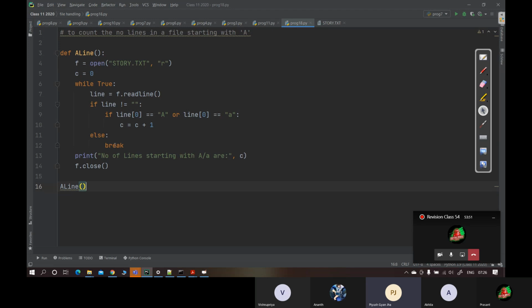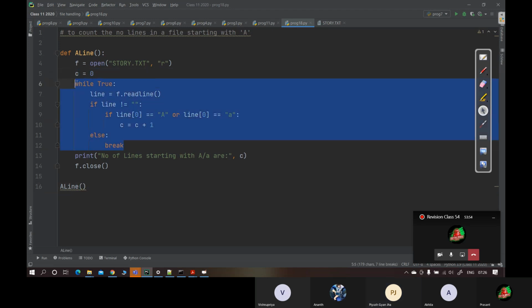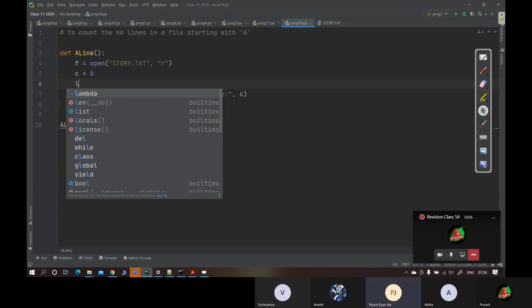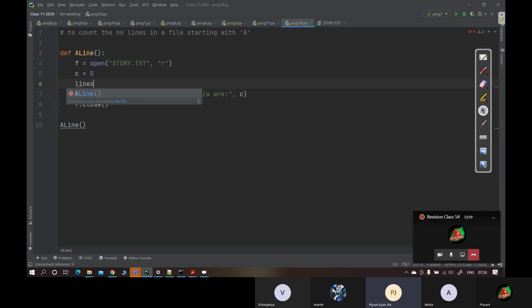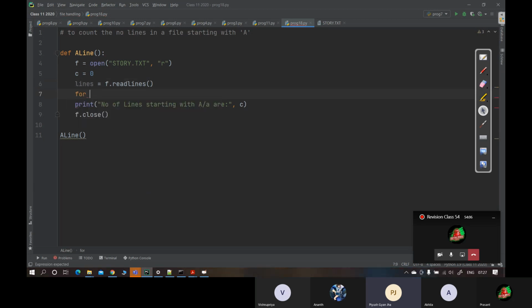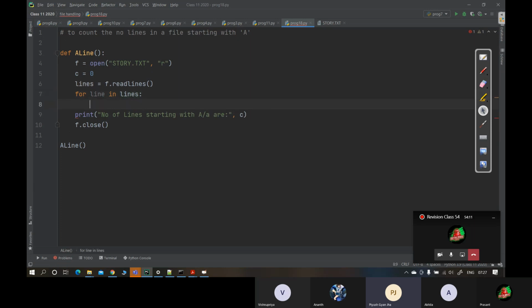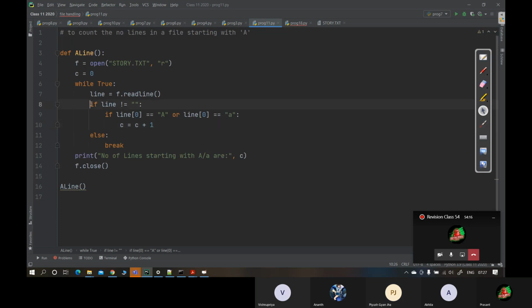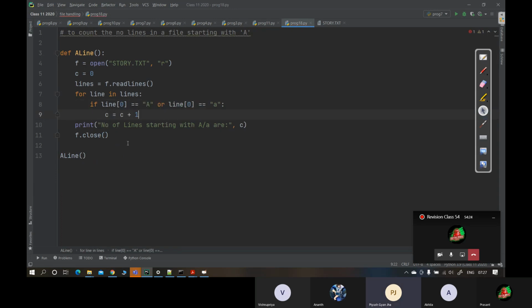We'll use the readlines approach. lines is equal to f.readlines(), and then we use for line in lines, and then we'll use the same condition. This will appear maybe more simple.